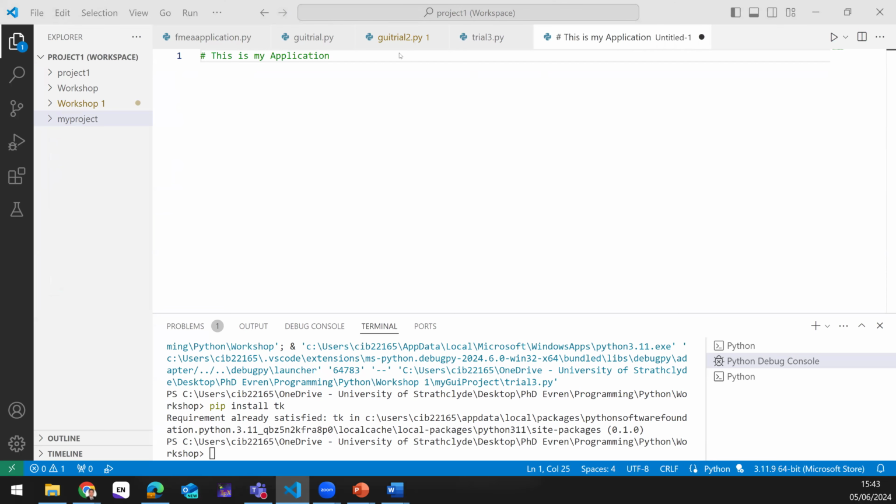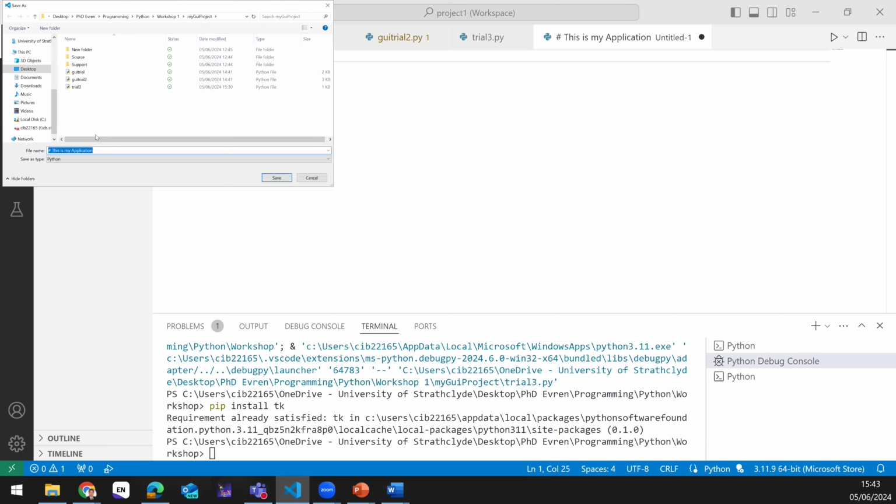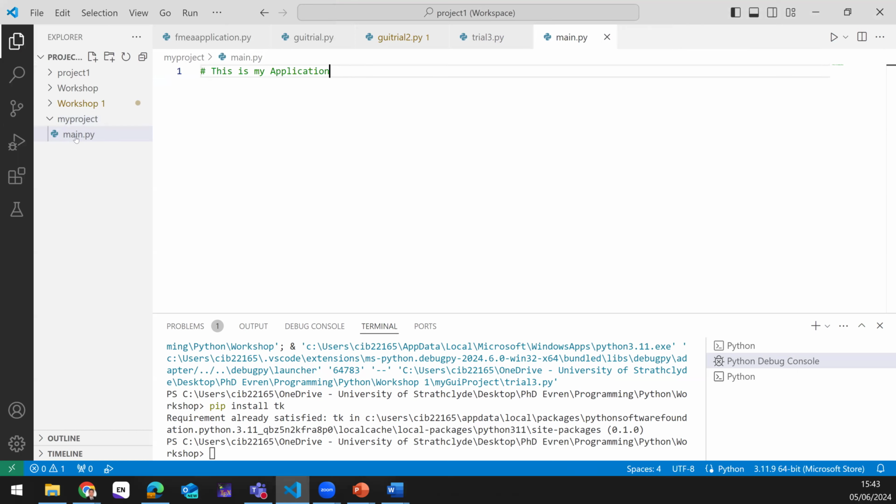And when I press Ctrl S, which is save, it shows Python and gives an automatic name. I just give it main because it will be my main file. So it should be in my project, and in here, yes, main.